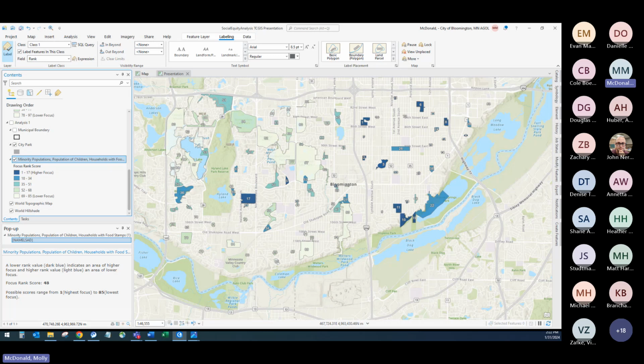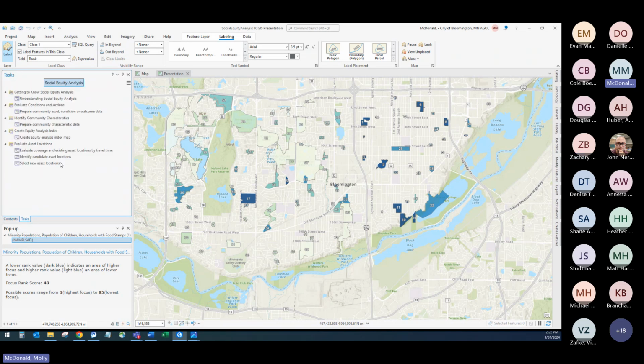So it was pretty interesting to test this solution and walk through it. Looking at the tasks, we basically stopped right here, identifying community characteristics. The further tasks beyond that focus on assets. With this particular project, we weren't looking to locate new parks by any means.